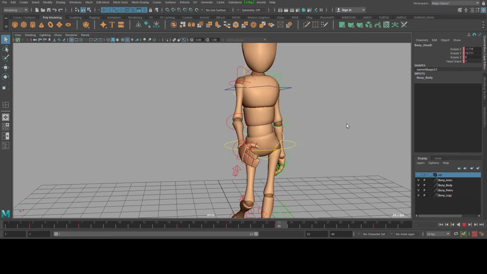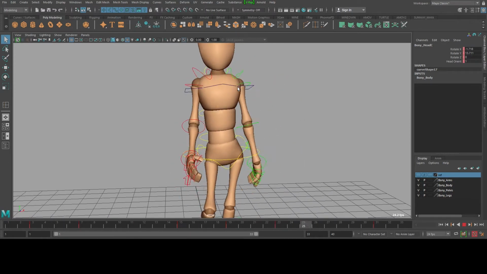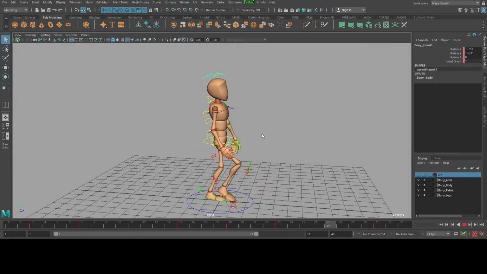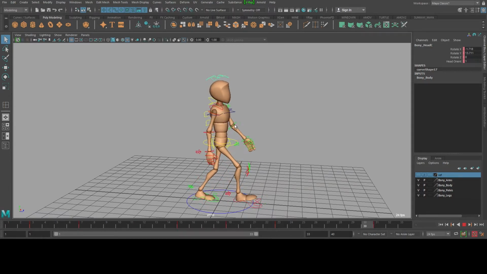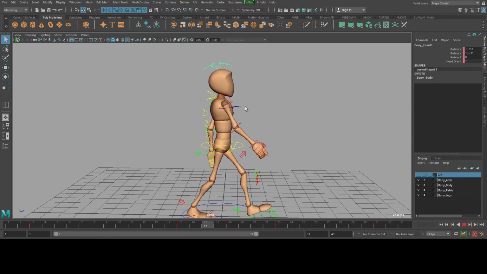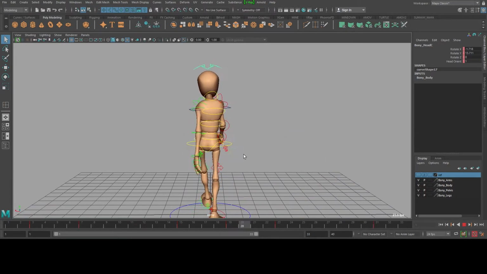You can feel that this part swings a little bit. That's the thing we want. And the heads are kind of falling behind, not even half a second, just a few frames, which makes it a bit more natural.